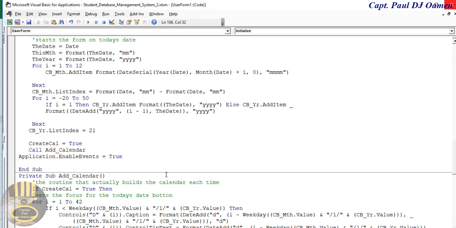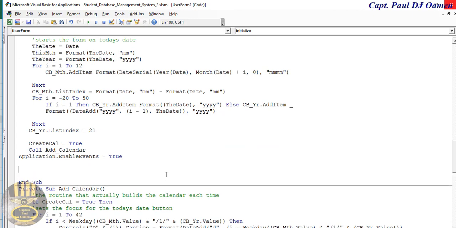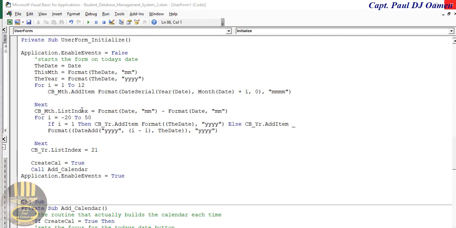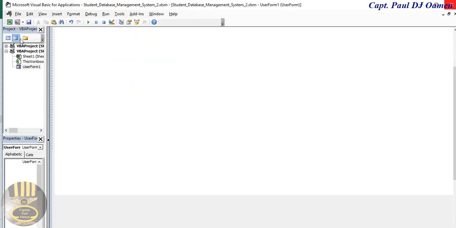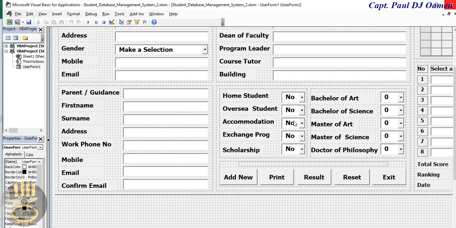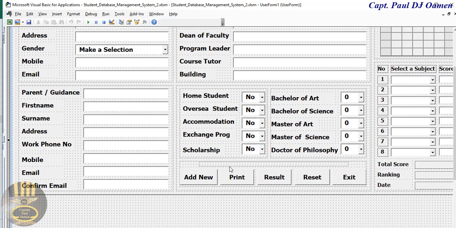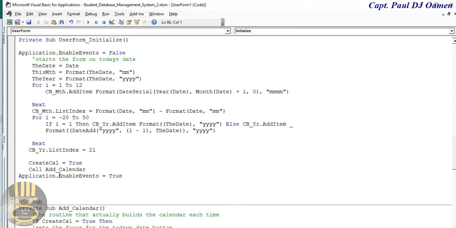So right underneath here, I'm going to say home student. We have as follows, yes or no. I've already entered a default value for the home student. If you want to see the default value, let's come in here. There, you can see all of them have their own default value. So let's double click on form initialize.